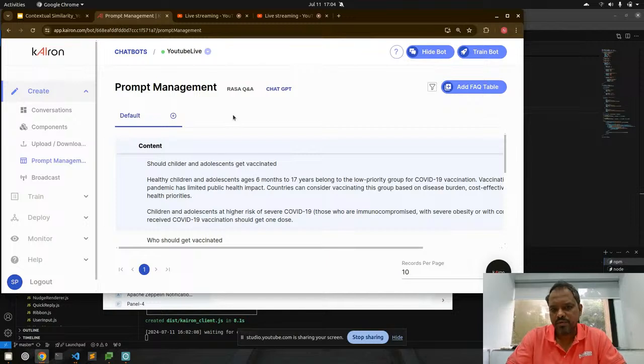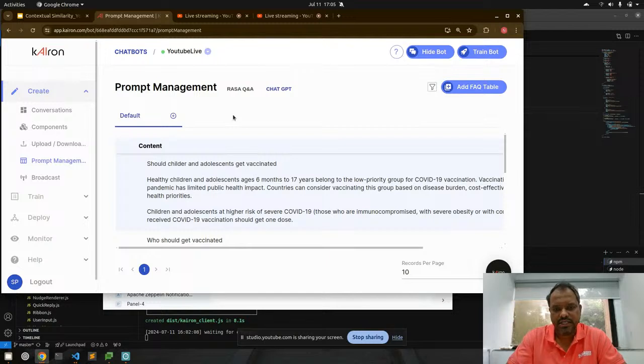You can assume it as an FAQ, or supporting data for the vaccination of kids. Once you train, the embeddings are created through OpenAI and stored in a database that supports embedding storage. You can also call them vector databases, and they help you figure out the similarity between texts.